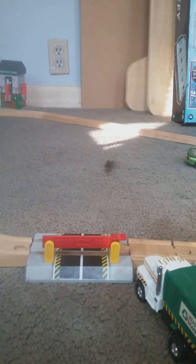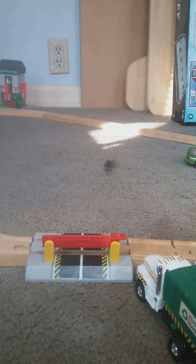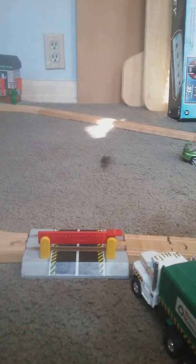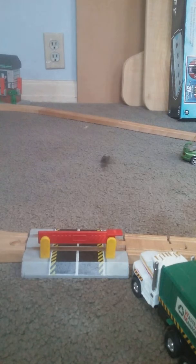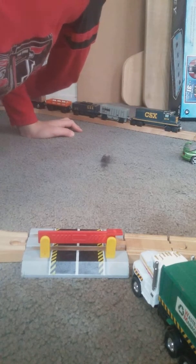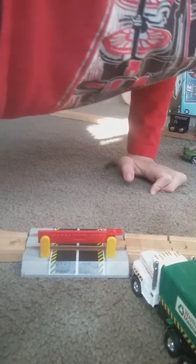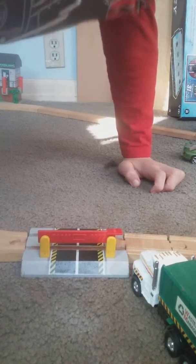Okay, our next train is the CSX long mixed train. It is longer than the last CSX. Here comes CSX 2014 GB SD70. Right there. Oh! Oh, you see that? That was the worst team ever. I always wanted to get really fast. This is the CSX. Oh, and I team rolled again! Okay, here is CSX SD70.